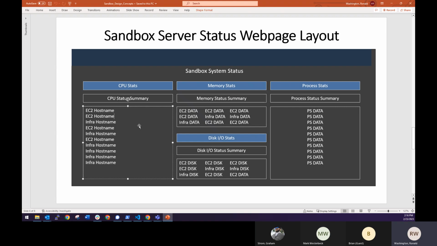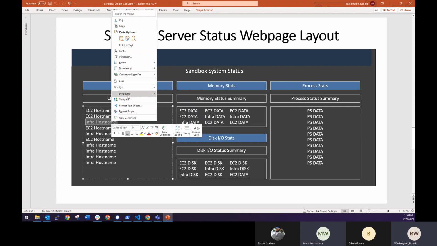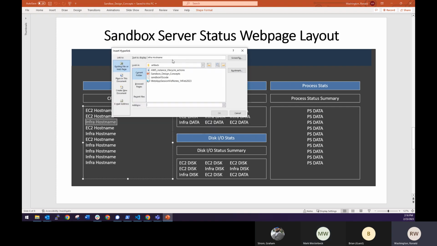Specifically what we need here is a way to get the host. We need to probably do an infrastructure host. You click on this, it'll be a link, and that'll grab all the node names.